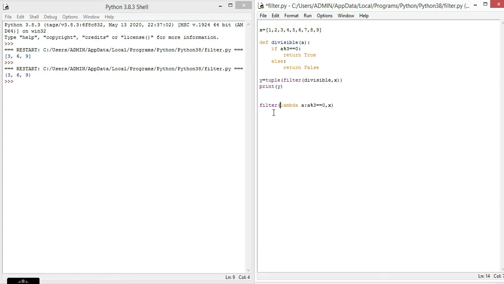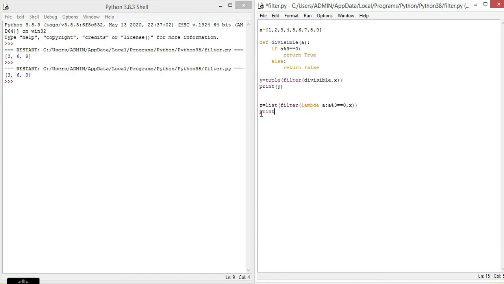It will find out the elements divisible by 3 from x, and we will save these elements in one object, say z, this time in the form of a list. Save it to z.